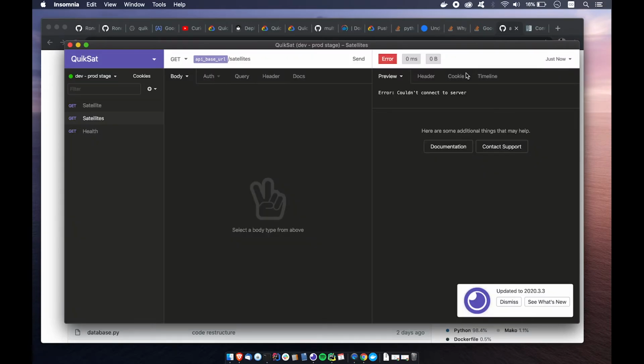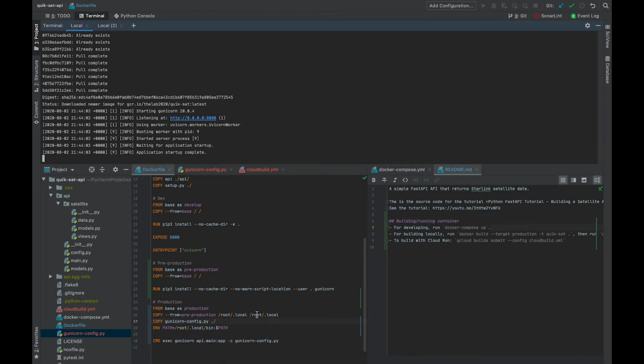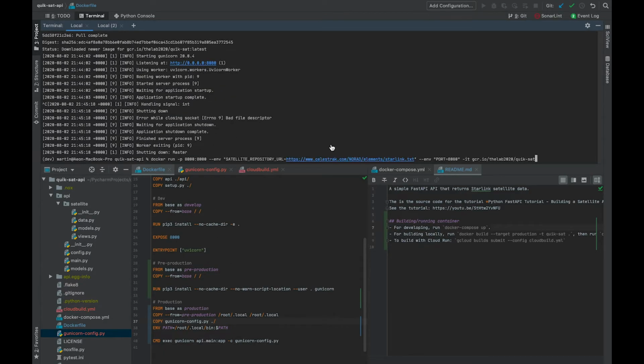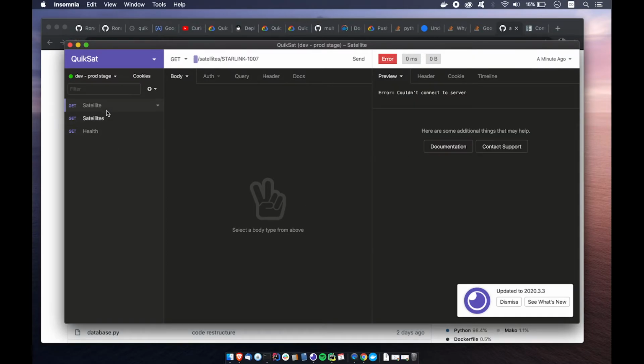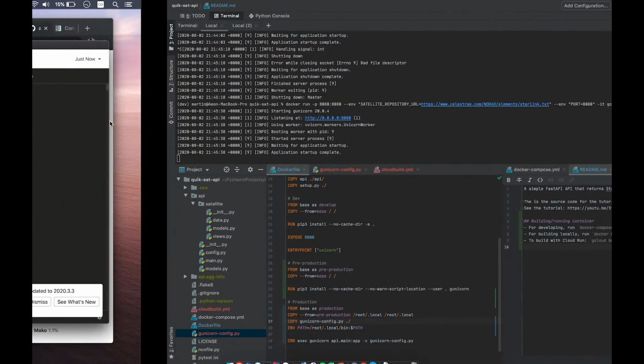It's localhost 8080. And indeed, the problem is that we set the port to 8000. We need to change it to 8080. Okay, we have it running again locally.